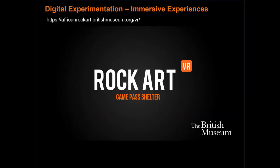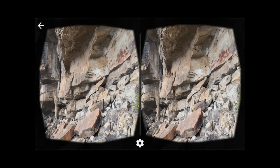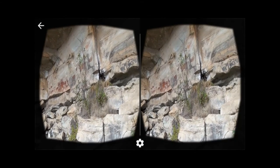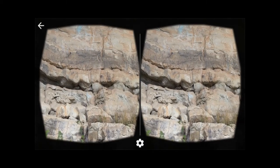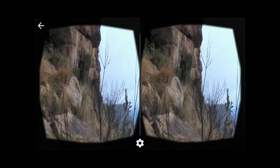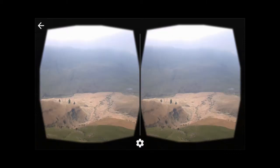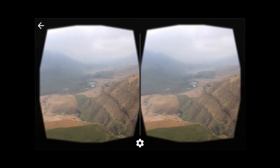We further experimented with our rock art collections to create an immersive visit to a rock art site in South Africa called Game Pass. For this project, we worked with the African Conservation Trust, a cultural heritage group that works closely with local communities in the region. They provided us with additional 360-degree imagery of the site, which we combined with the 3D models and images from our archive to create a virtual visit to the site. This is what the VR looks like when you're looking through a Google Cardboard headset — you get to explore the rock art shelter and look out over the landscape surrounding the site. We wanted to make it as accessible as possible by using inexpensive cardboard headsets and widely available mobile technology rather than a specific expensive VR kit. The VR app is available free on the app store and there is an online version on the project website.